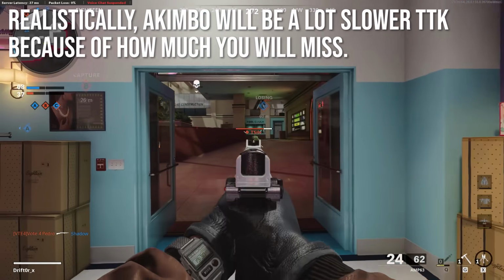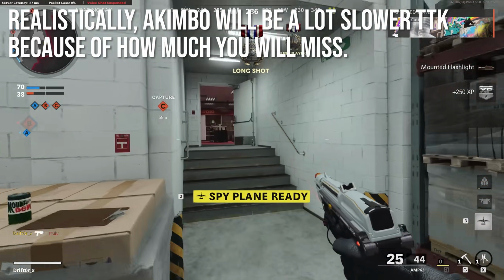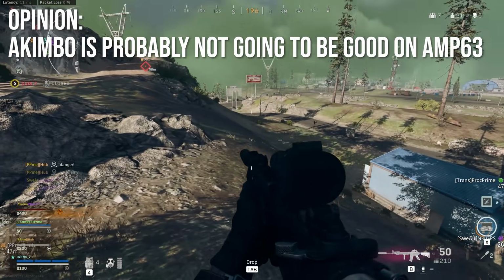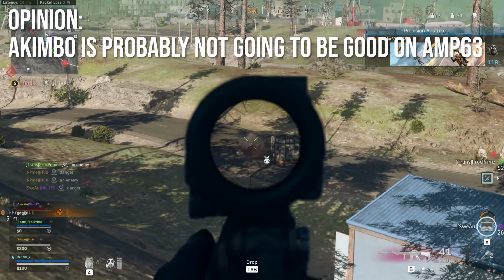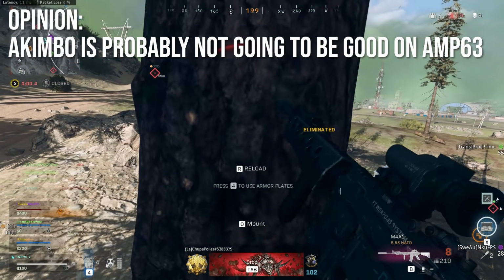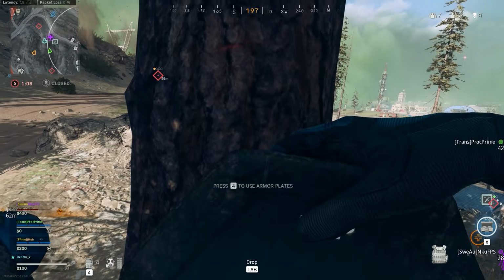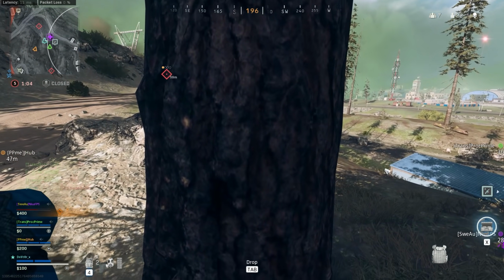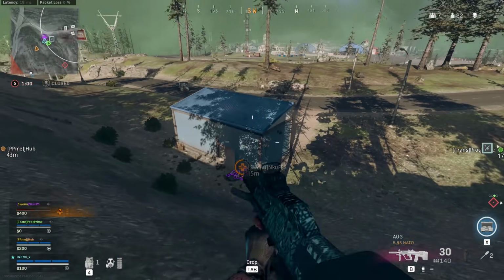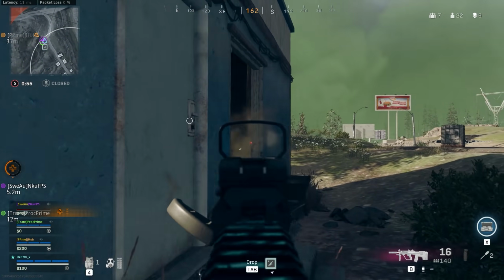I do have some opinions here at the end of the episode now that all of the important statistics have been covered. I think that Akimbo is probably not going to be the way to go on the AMP63. I think that most of us are going to get a slower time to kill. The magazines aren't gigantic like the SYKOVs. You might even burn a mag before killing people. And they just have pretty awkward handling and hipfire spread. I think it's going to be much easier to rely on the relatively clean iron sights and ability to ADS on people and take advantage of the nice sticky aim assist in close quarters combat with the single fire.